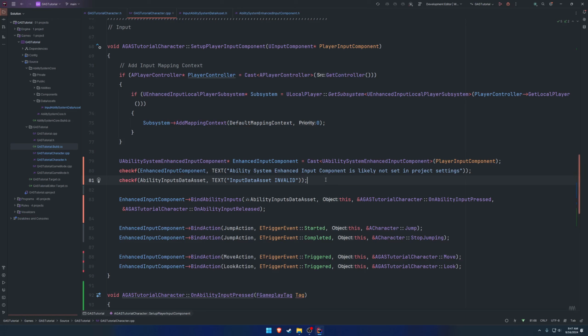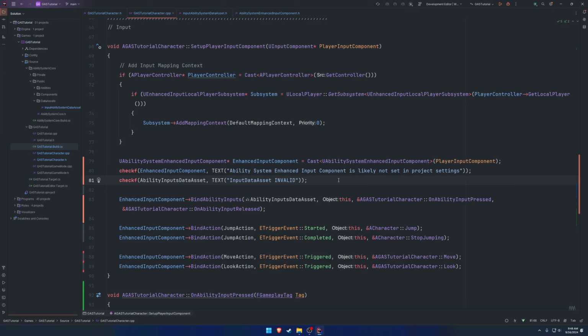So that is, quite honestly, most of the hard stuff actually done. The only other, you could say, semi-difficult part is going to be with the activating of the ability itself. But even that's quite simple, because all we really do is parse over any granted ability to see if we have a tag that matches. If we do, we try to activate it.